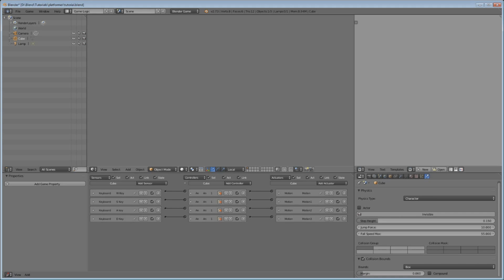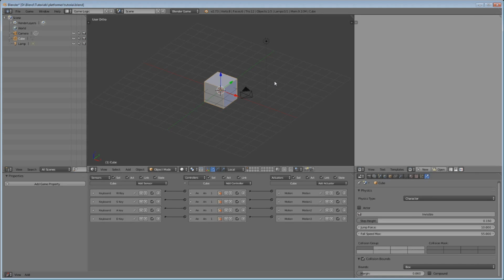And that brings up our next problem. We need to make sure that our player is able to land on something. So we're going to drag our cube up by grabbing on those arrows. If you don't have those arrows displayed, you can display them by clicking this button right here. And you can just click and drag on the axes that you want. By pressing down the middle mouse wheel, you can orbit your camera around. And so what we want to do is just drag our cube just above this sort of grid that we have here.